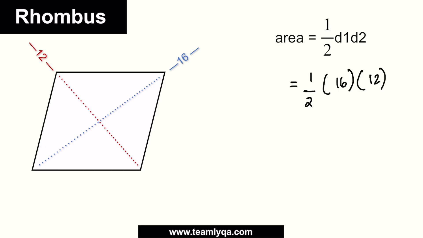We just substitute them. So, you have equals one-half times the first diagonal, which is 16, and the second diagonal, which is 12. Now, whether you write 12 first or 16 in the calculation, it doesn't matter because of the commutative property of multiplication. When we say commutative, it means 16 times 12 is the same as 12 times 16, or 16 times one-half is the same as one-half times 16.